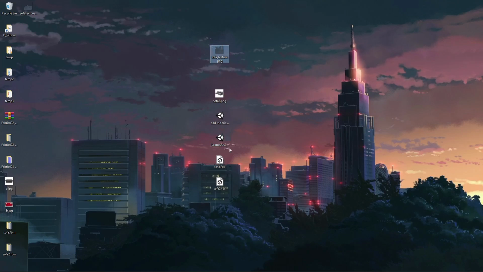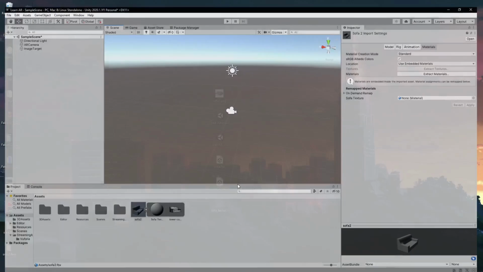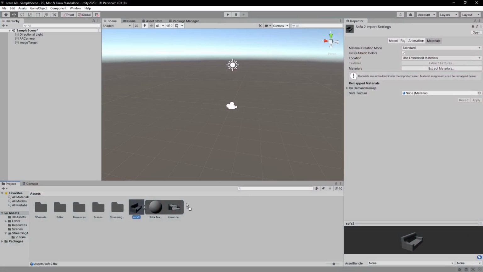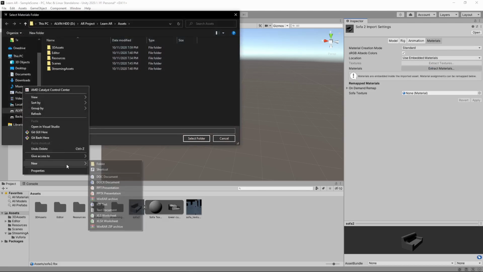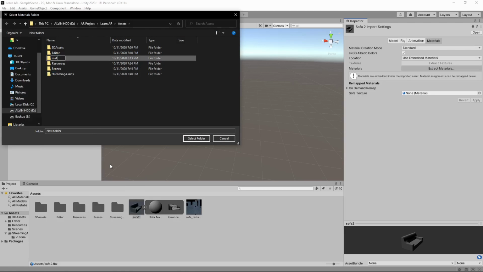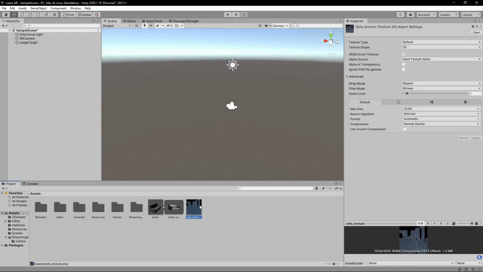I put it here, so just drag the image back into the Unity assets, and extract. Put it on materials, create a new folder, materials, and I'm also going to create a new one called textures. We're going to put the materials on materials, and the texture on textures.